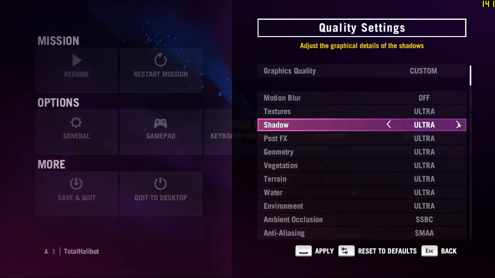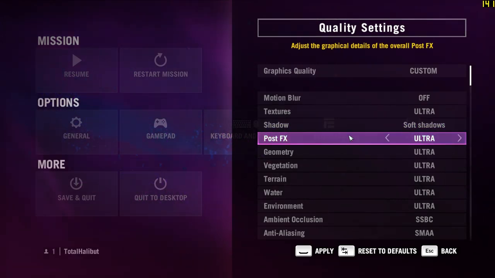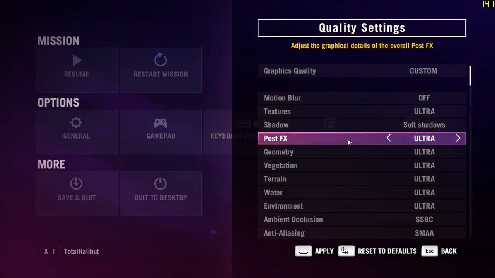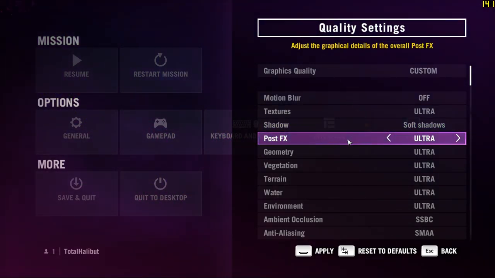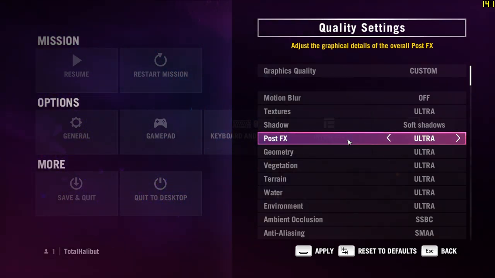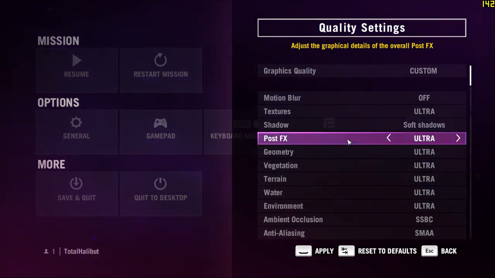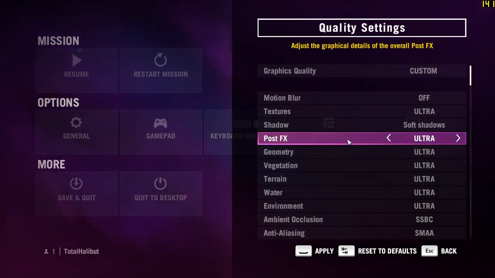Shadow settings. Soft shadows for NVIDIA available here. Post effects. Don't even know what this means. Would like to know what post effects actually means. Does this have anything to do with anisotropic filtering? I don't like it when they bundle a bunch of post-processed effects into one thing and don't tell you what they are. It's nice to be able to customize specific post-processed effects that I might not want on, but I can't do that here.